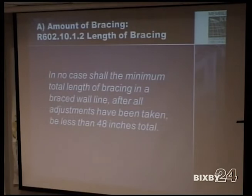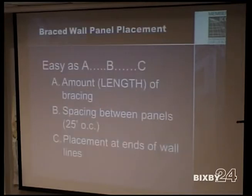Gypsum board, there's a reduction there. In no case shall the minimum total length of bracing in a brace wall line, after all adjustments have been taken, be less than 48 inches. Brace wall line placement: the amount of bracing is based on the amount of bracing required, the spacing between the panels, and placement at the ends of the walls.